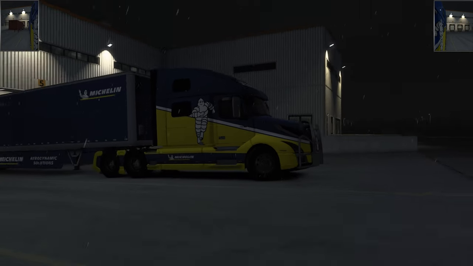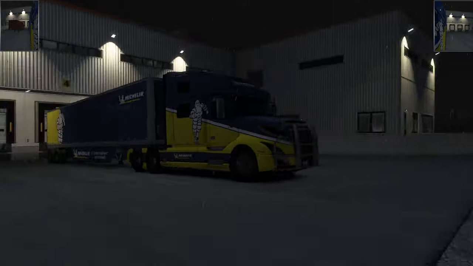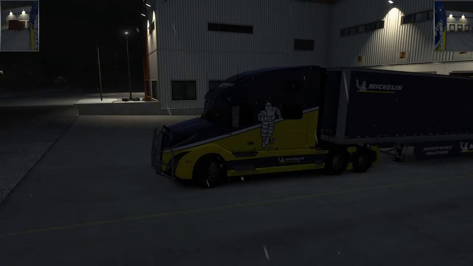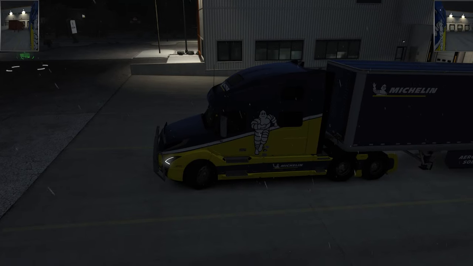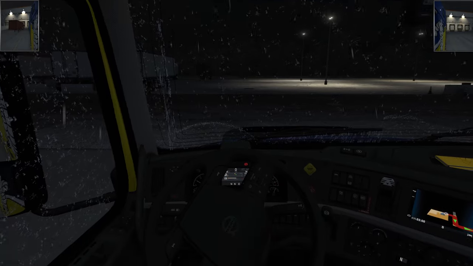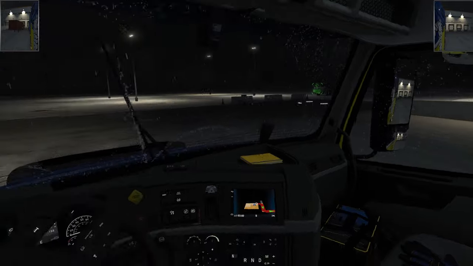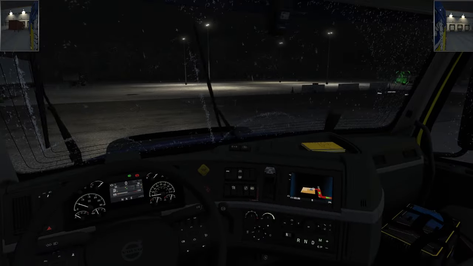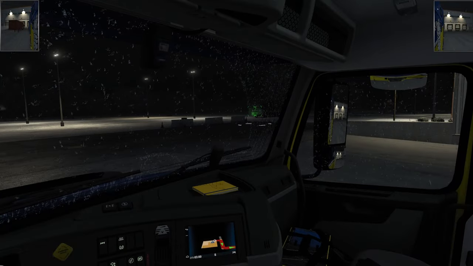We're running some Michelin tires. You can't really see it too much. I could not find the white wall, but it maybe had something to do with the mod that I'm using for tires. Okay, I'm not sure. Here we go. We got some tires in the truck, because I'm going to haul tires. If we're working for Michelin, that's what we're going to be hauling. So let's get on down the road.